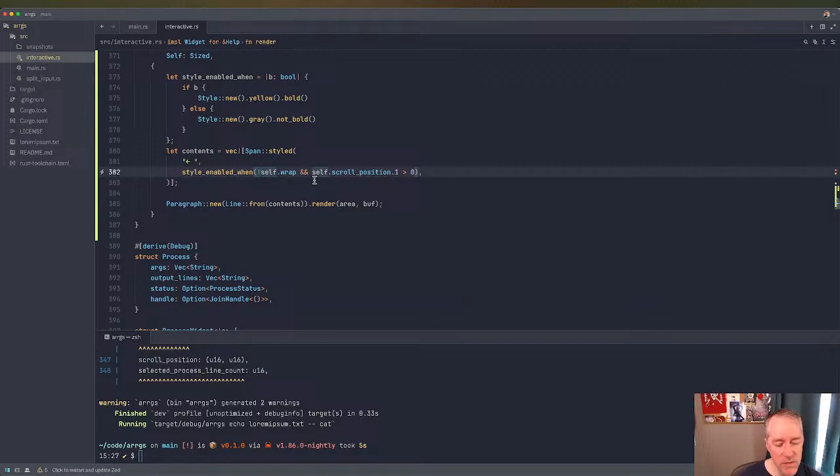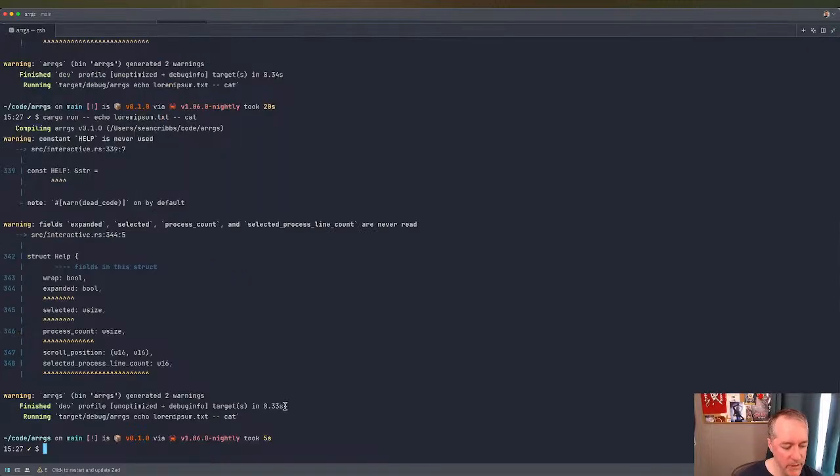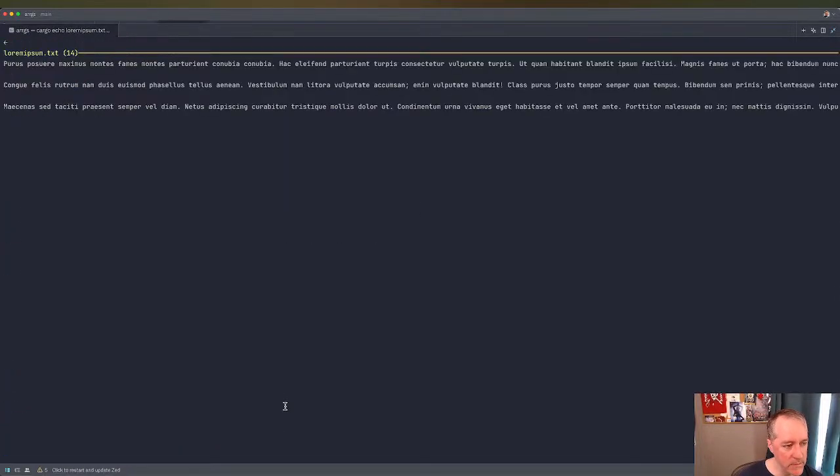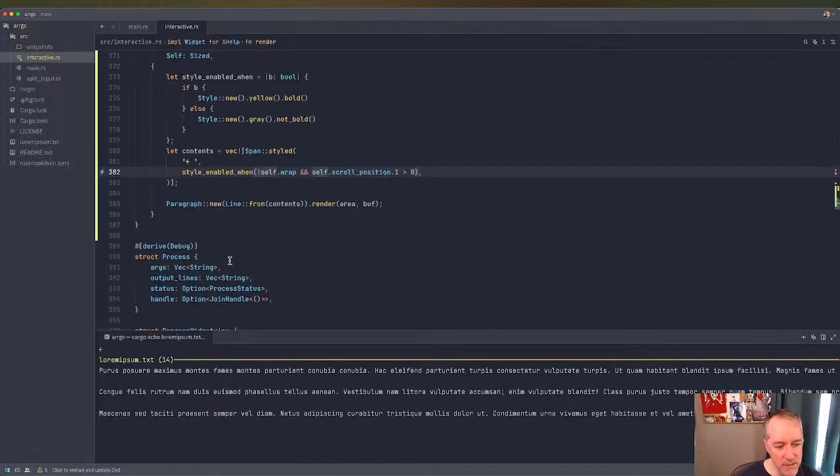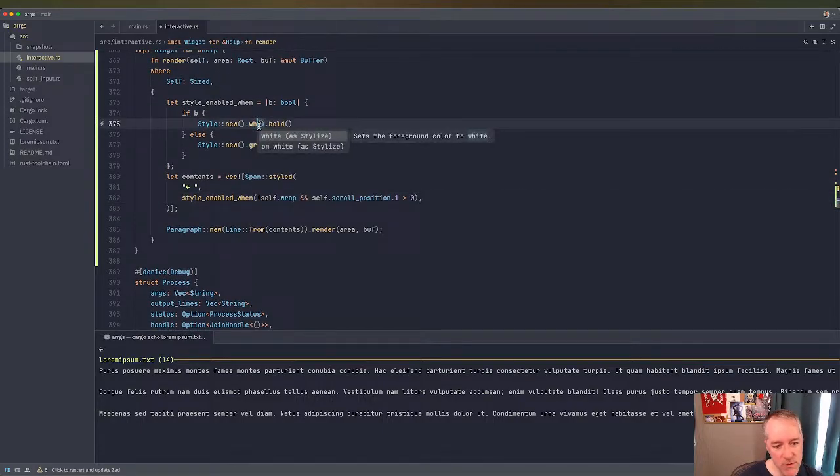Oh, we need to make sure self.wrap is false. Yeah, sorry, a little logic problem there. Okay, so note that that highlighted and you can go left. Okay, so let's change that back to white, which is what I wanted originally.